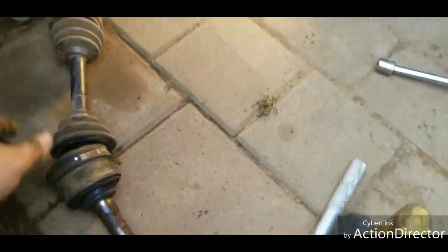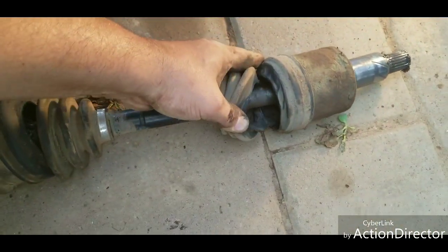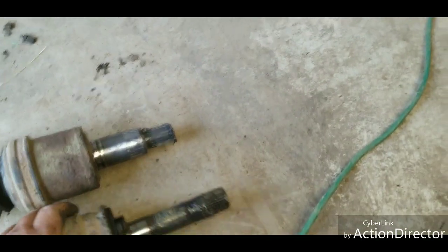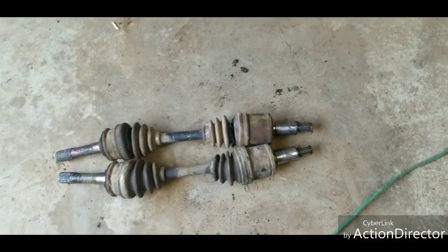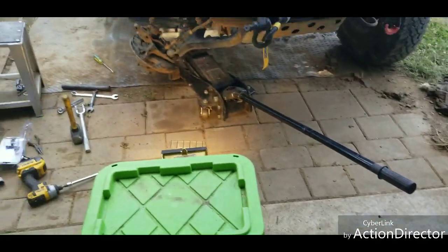So here's the bad one, and it looks like it's bad in both ends. Let's take it over here. Make sure they're the same. Didn't even think of that. I think it's just stretched out. Pretty sure I can get those two to work. So, basically the reverse of what we just did in order to get that thing jammed back in there.